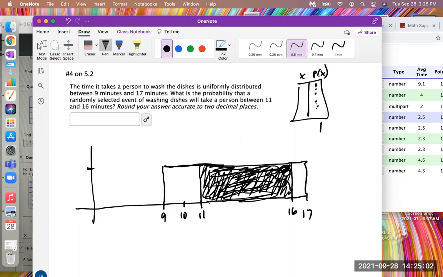It is a rectangle, so the formula to find the area of a rectangle is the length times the width. We can find the length of this. It's just 16 minus 11. That's how we can find this distance along the length, and that's 16 minus 11, which is 5. There's a length of 5 along the top. Now, the tricky part is, what is the width here?